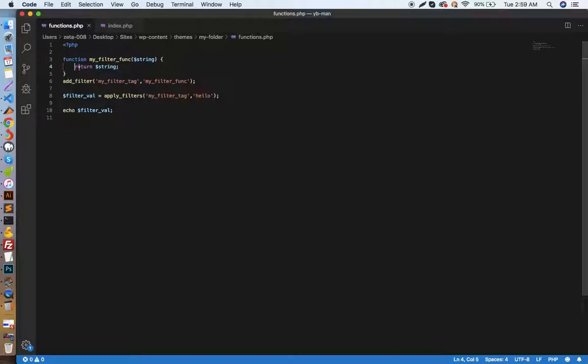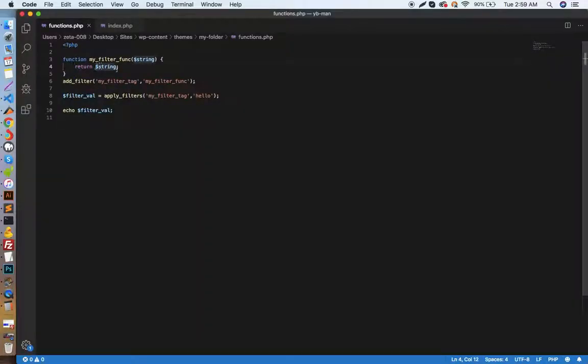So if we did all that, you see that it's printing out now. But what we can do here is, say this is deep, located in a plugin's function. You can extend that plugin by hooking into it and prepending or appending strings to it, like this.